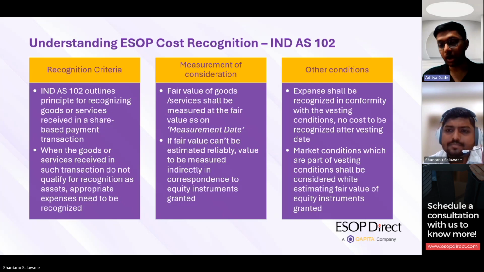Now, why from grant date to vesting date? The main reason for that is the matching concept, which, if we are from a finance background, we have learned in 11th standard: whenever the cost is being booked or whenever we are getting that particular benefit, the cost has to be booked over that period. In this case, let's say I'm an employee of ABC Limited, I have been granted 100 options that would be vesting after 2 years. So let's say on 1st April 24, I have been granted 100 options, and 100% of the options would be vesting on 31st March 26.